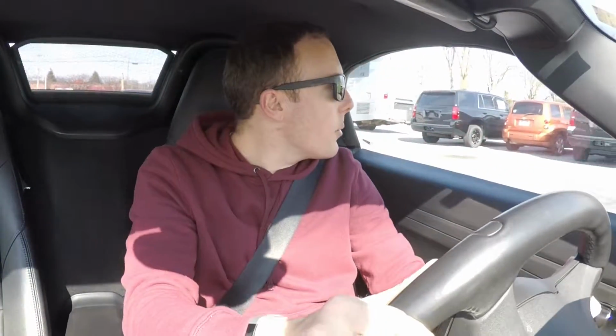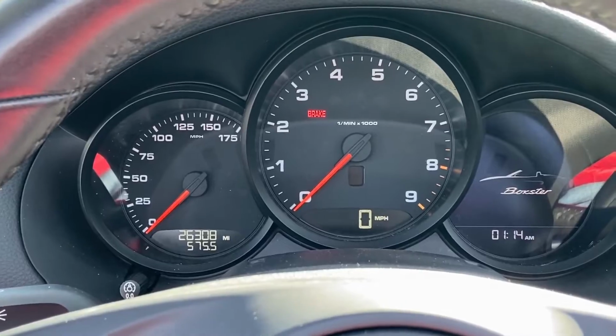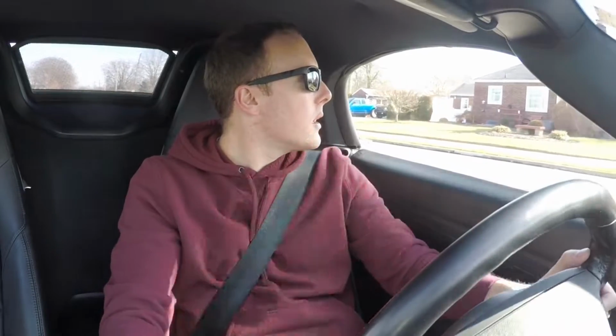Now, as with every Porsche, you've got a centrally located tachometer right in front of you. This shifter is really smooth to operate. It's just awesome hearing a car and hearing the engine behind you. Oh, I just got a thumbs up. Hey, buddy. Oh, that doesn't happen very often. So we're gonna go on my new favorite route in a Porsche Boxster.